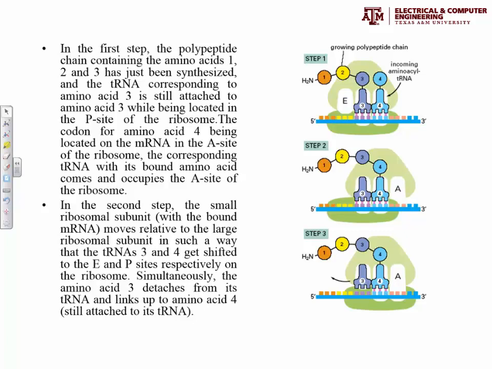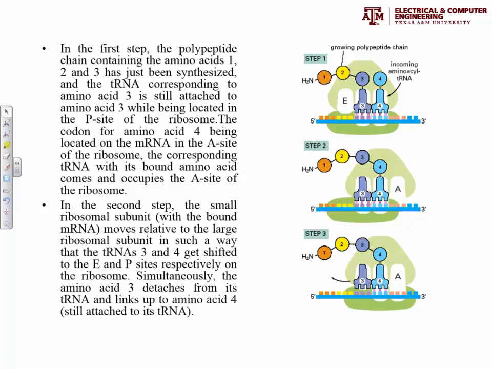Because see, it's exactly like here. Like here, if you forget about number four, right? You forget about number four that is binding the A site, right? Then you have a situation where you have a growing chain. The P site is occupied. That's exactly what you're going to have here, okay, in step number three, right? So let's just go, and then the cycle can repeat, right? The next amino acid number five can come and bind here. Same set of steps are going to be repeated.